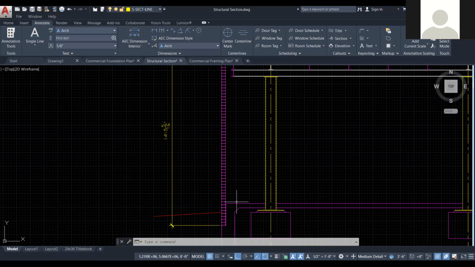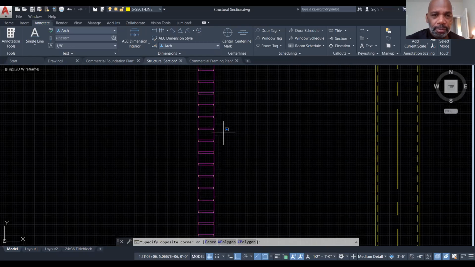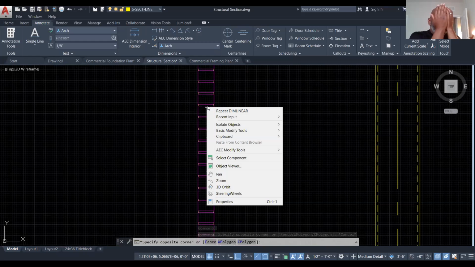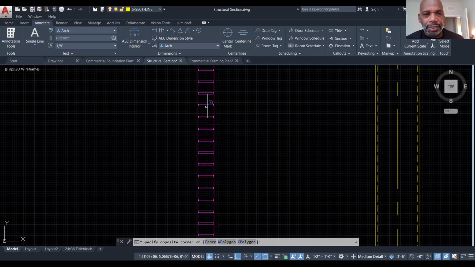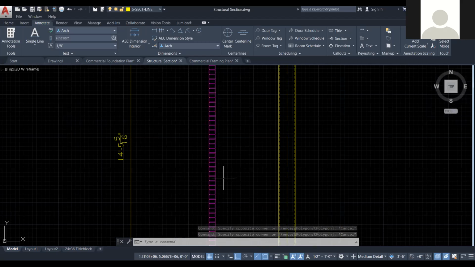What layers should the bricks be on? Right now, we're just going to leave them at the layer they came in with, because it comes in with its own layer. If we were plotting this out, I would be more particular, because we haven't really set up our plot style yet. But right now, just leave it on the layer that it came in with. That'd be fine.